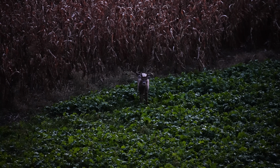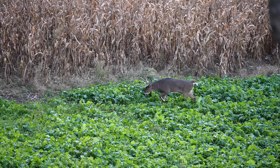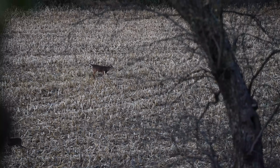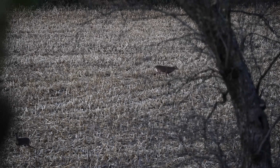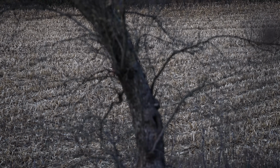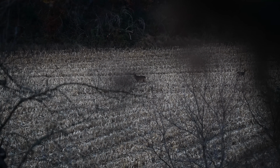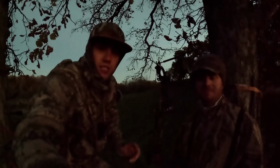Had a really good 4-year-old come through the plot down here. Buck fight on the other field. Yeah, we had that scrubby rack buck. Looked like he was a 5 or 6-year-old fighting all these other bucks off. Just a stellar hunt. We are putting ourselves in the right position. We just haven't had the cards fold our way yet. But now that these coyotes boogered these deer out of this field, we're gonna slip out of the stand here quick. So.